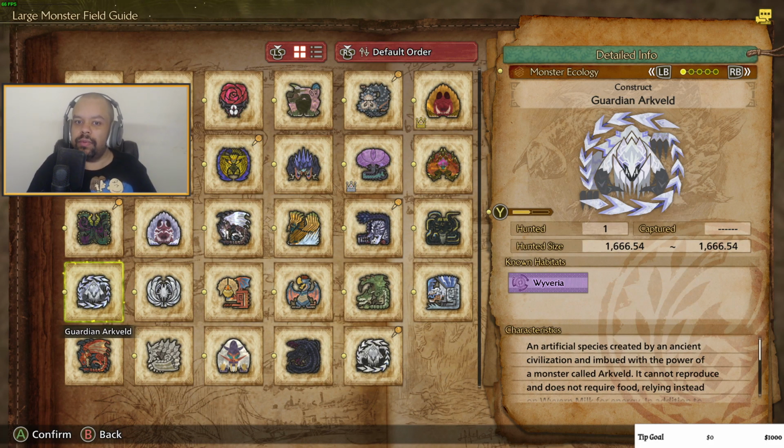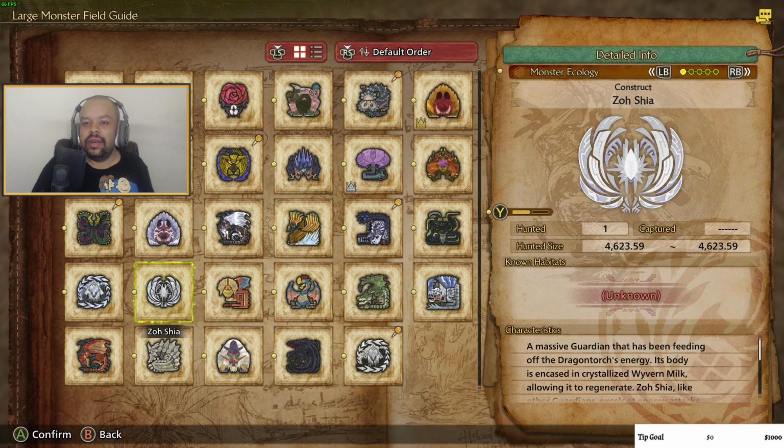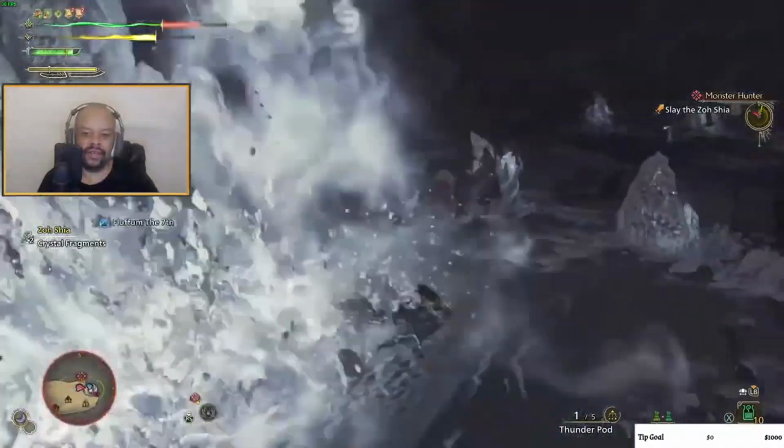Design's still very cool, and the way you gotta strategize against it's very freaking cool with its chain like whips and stuff you gotta deal with. So for me, this version of it is a 9 out of 10. Then we got Zoshia, and this was out of nowhere.